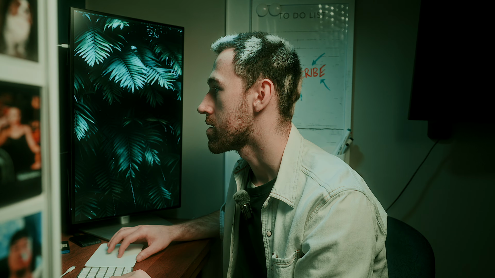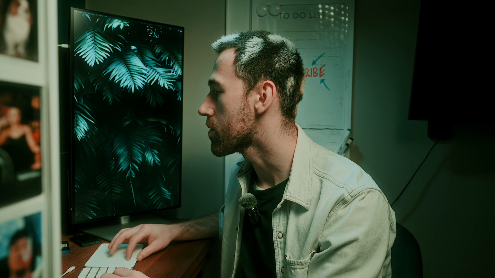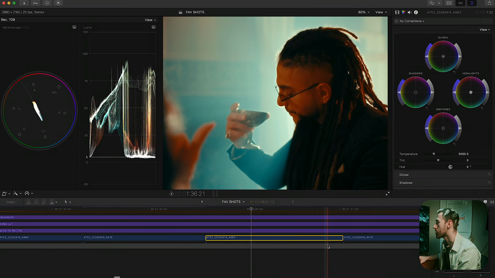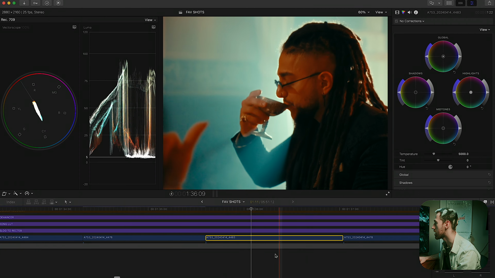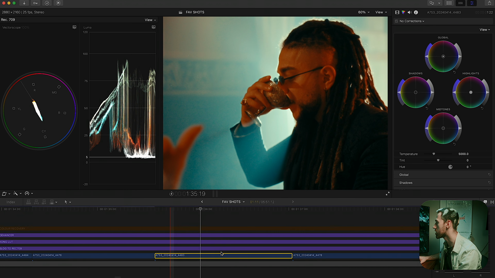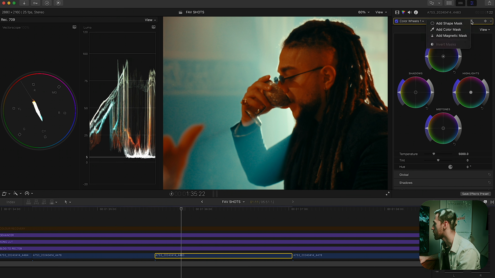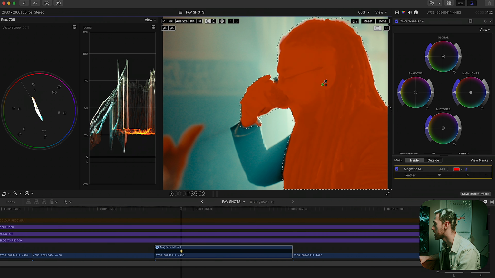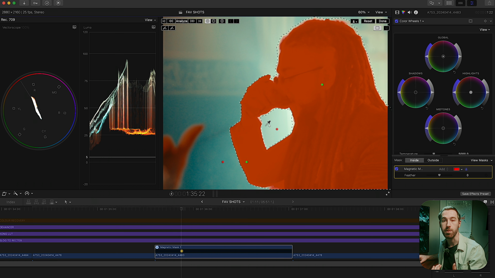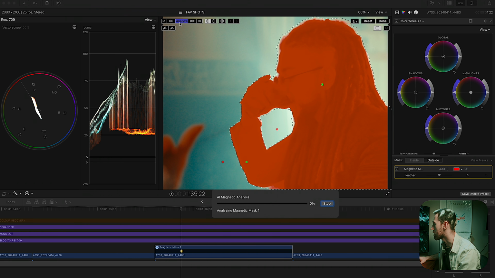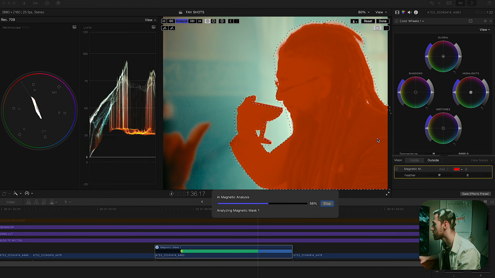It is so easy. Now, to take it one step further, you can see with this kind of silhouette shot, we've got a lot of haze, a lot of blue spotlight coming through on his right side over his shoulder. But his face, his skin, it's sunburnt, right? So what we're gonna do just to mask him out and not affect the background of our color, because we don't want to add blue to a shot that's already got an overwhelming amount of blue, is we just want to make a magic mask around JuLeo. We're going to track that.